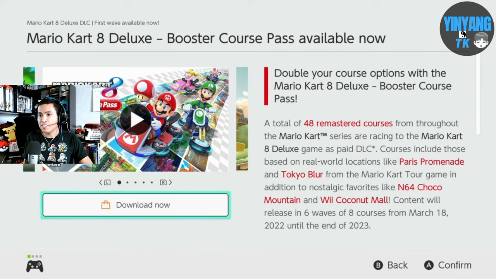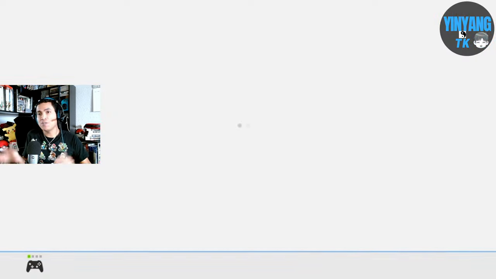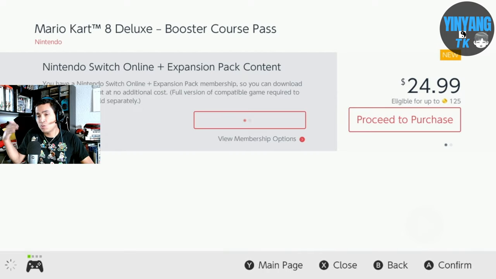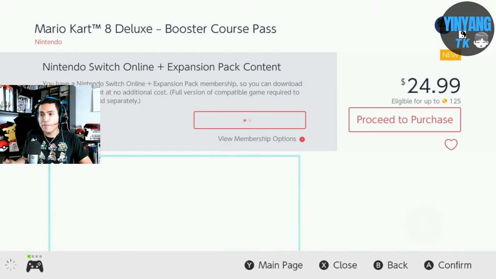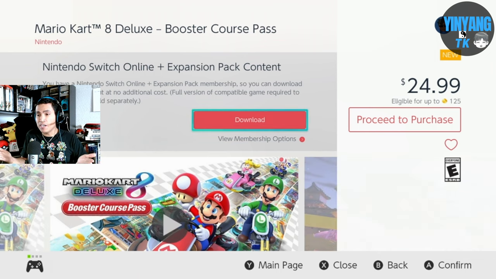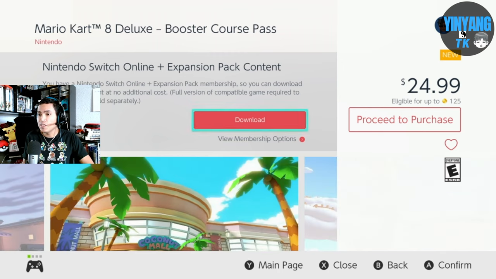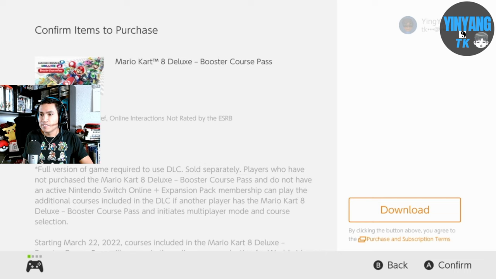It tells you that the pass is available, 48 remastered courses. You go to download now, and it's going to take you to the Nintendo eShop. Again, if you don't have Nintendo Switch Online, you can just go directly to the eShop. Once you do that, you can tell that you have two different options. You can buy the $25 pass if you do not have Nintendo Switch Online, but if you have Nintendo Switch Online, just like me, you can just go to download right now.